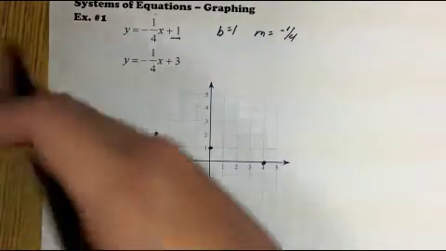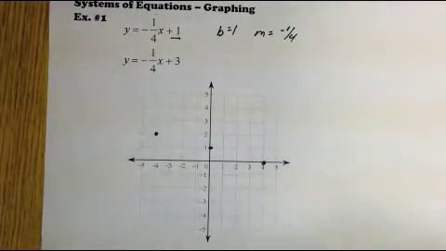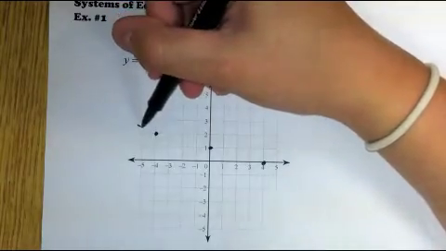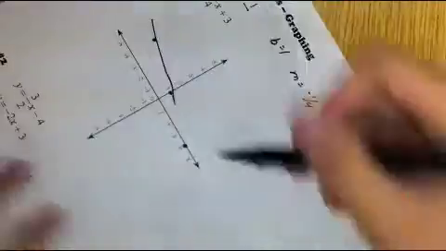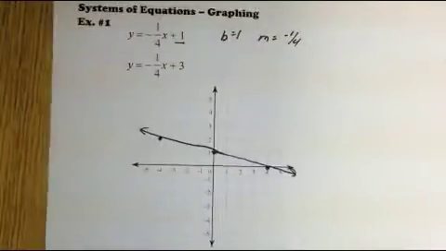We really want to stretch out our dots all the way across the coordinate plane, and you're going to see why in a few minutes. Then we're just going to go ahead and draw our straight line. Let me turn it so I can see what I'm doing. All right, first one, done.